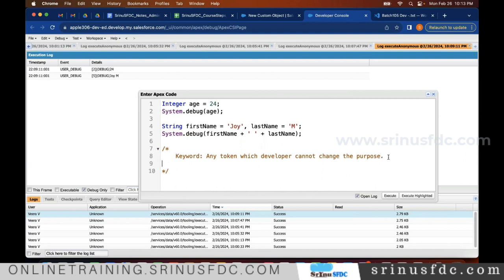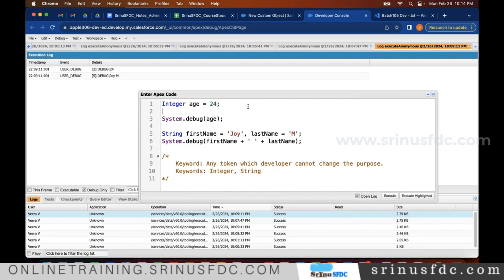What are the keywords from the above statements? Integer, string. For string, can I assign a number? It won't allow. Integer, string. And null, you know about null. Null means nothing. If you don't assign anything, it holds null.